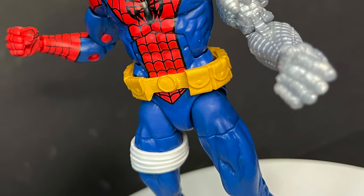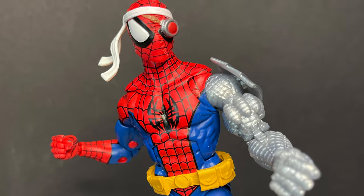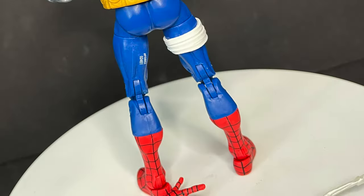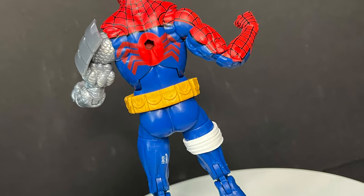He's got really nice stitchings here and there. Yeah, he's got the leg wrap and everything. But a little bit more paint would have been ideal. More stitching all over the costume, even if it was just a print. You know what I mean?